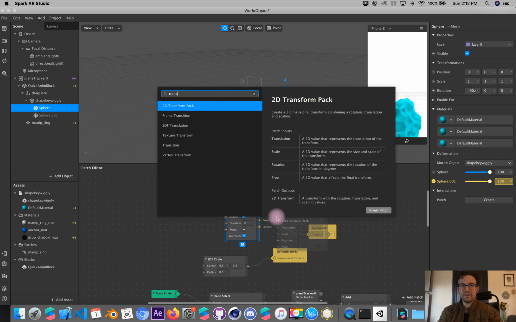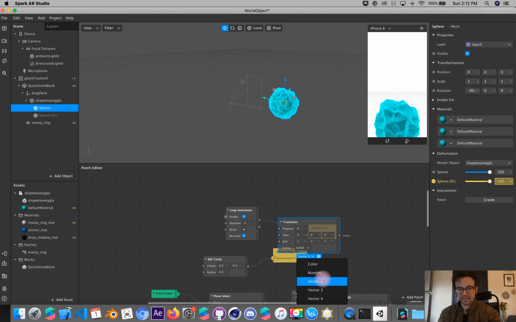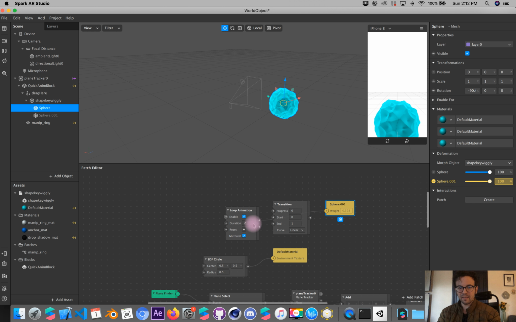It's always smarter to use a transition here, even if it feels unnecessary. So change that to number. Put that into the progress. Put this out to the weight. And change the interpolation method here.